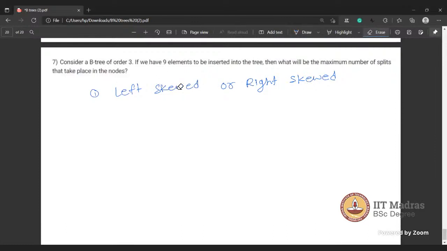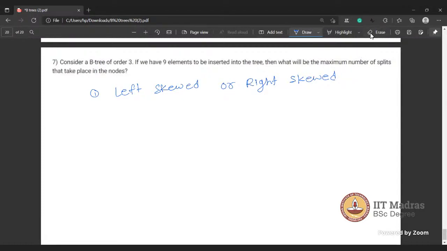Just the way he told, I solved it diagrammatically and I got 4. I don't know if that is correct or not. It's not correct, but you tried well. Okay, thank you.